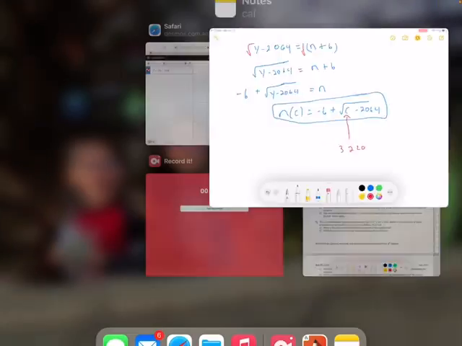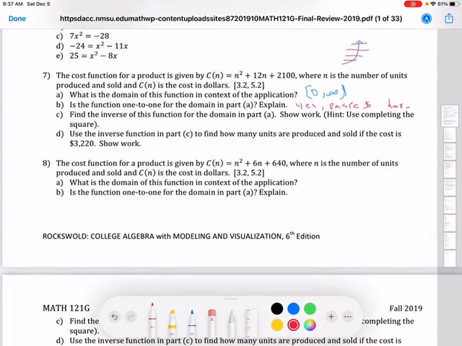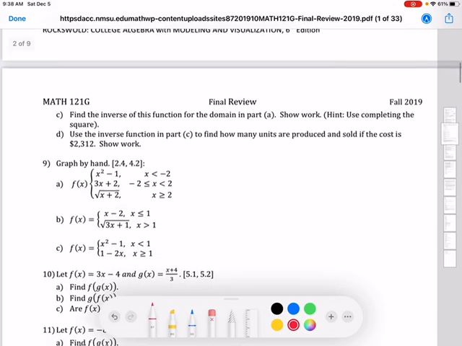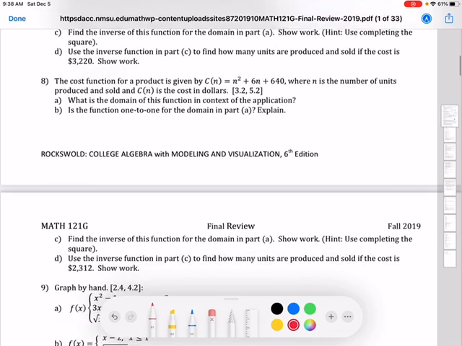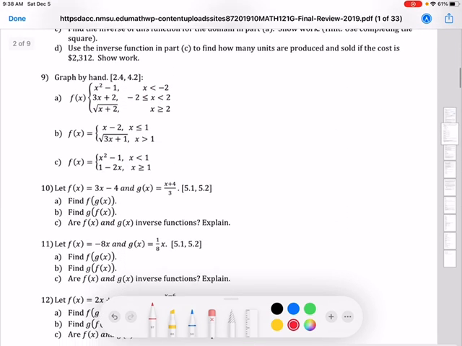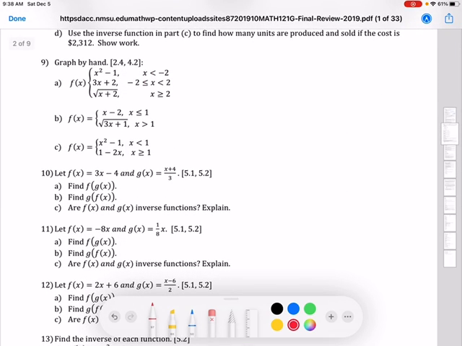Let's see, let's do the next one. So again, 7 is very similar to 8. You guys should definitely try 8 so that you guys can get practice. Number 9, we can try one of these so that you guys can see how it works. We're going to do it in parts, so we're going to graph by hand this piecewise defined function. So a graph will be provided for you guys, and then all you have to do is graph it in there. Okay, I'm making it on my own here.